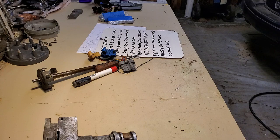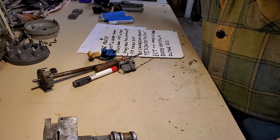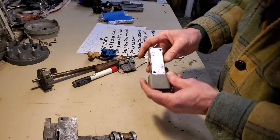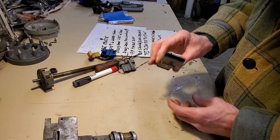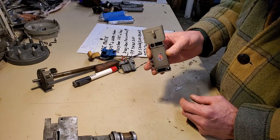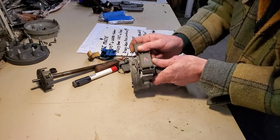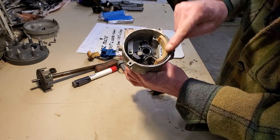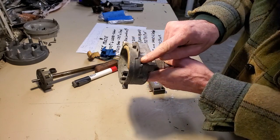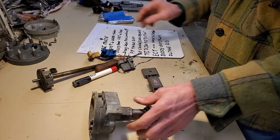I wanted to show you that if your particular resistance checks are not panning out when it comes time to toning to this metal backer plate, don't give up on your ignition module yet — because it might be designed in such a way to where it depends on the profile ignition pickup black wire to be bonded to the distributor.